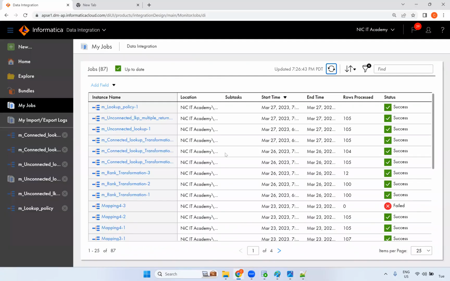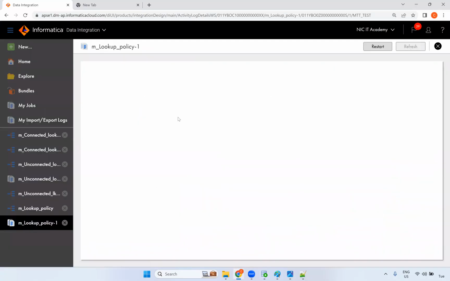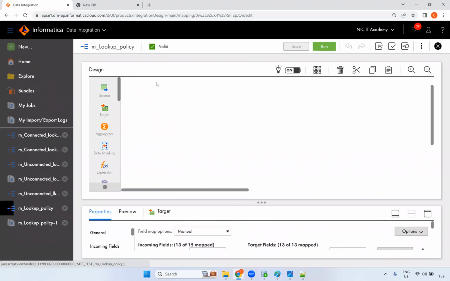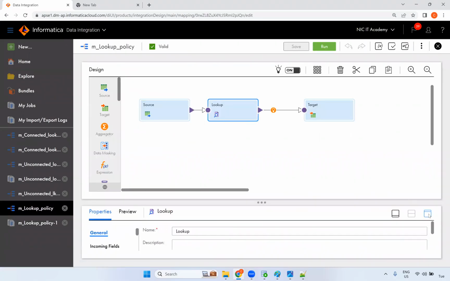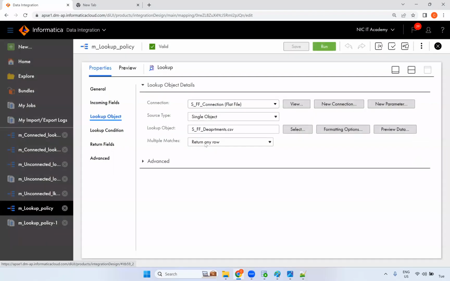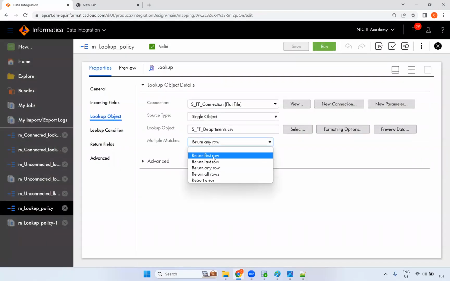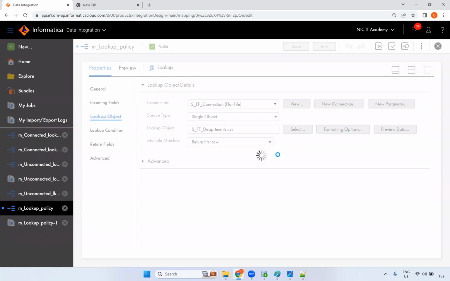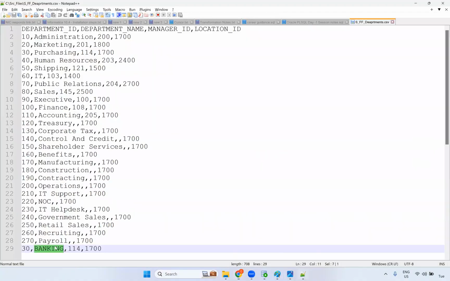Okay, this is our lookup policy on multiple matches, any row. We have informed IICS that, okay, return any row. Now I'm going for first row. I'll use first row. It will make order by, based on the ascending order or descending order. First row means it will take banking.